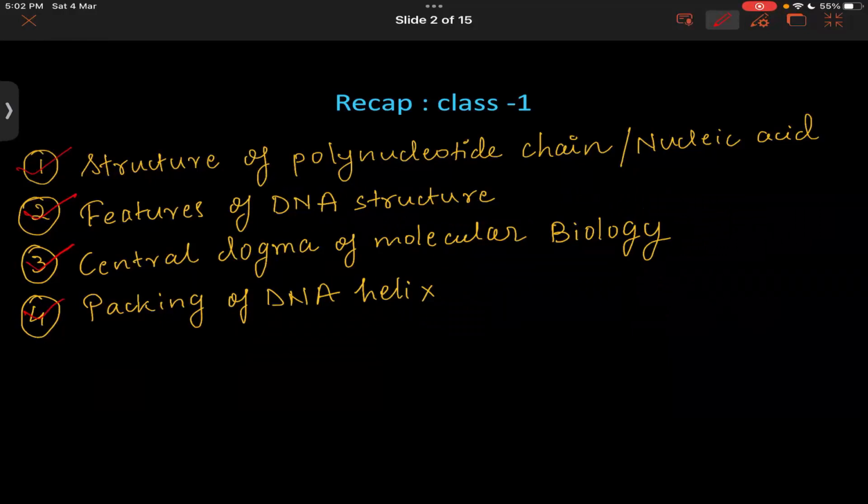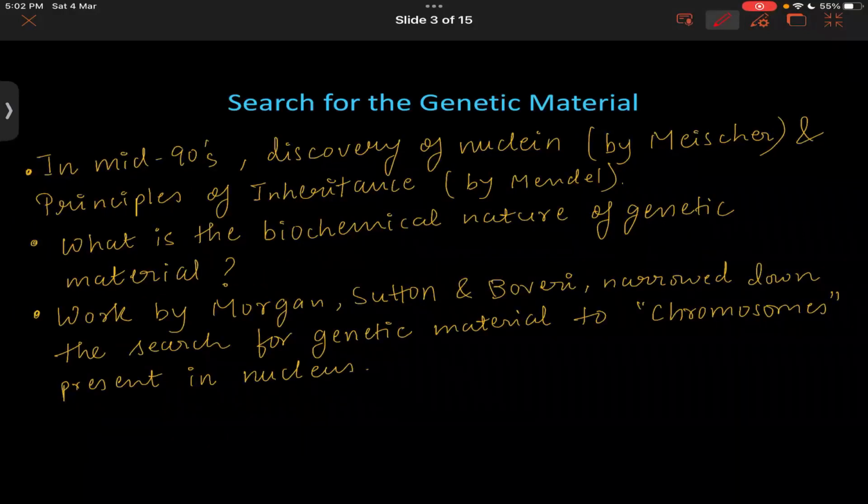Now, in this class, we'll be talking about how DNA was discovered as genetic material. Okay, so it's quite a nice story, and I'll explain it in story form, like how people did it. Intentionally, I'm going a bit slow in this chapter because the concepts that you're studying here are a bit complex and you're studying them for the first time. So I request you guys to take your time in understanding thoroughly each concept that is being taught.